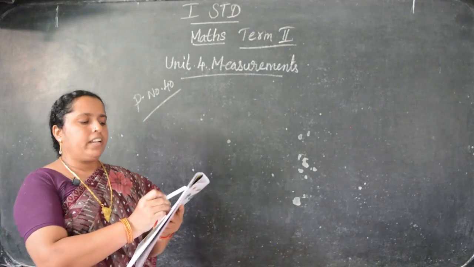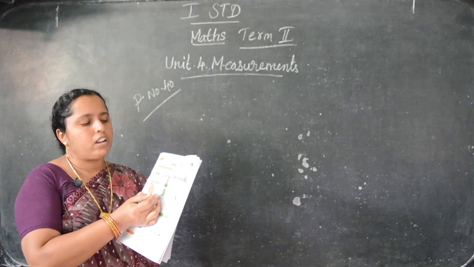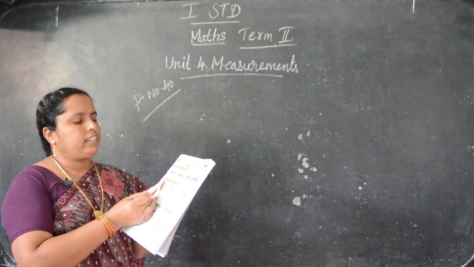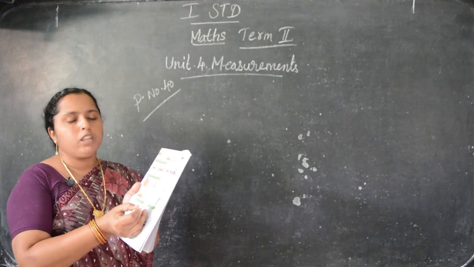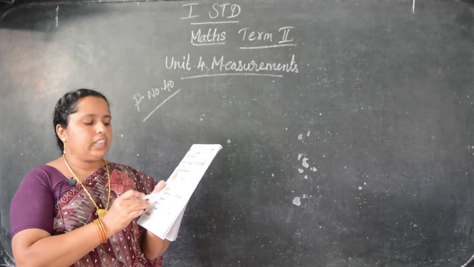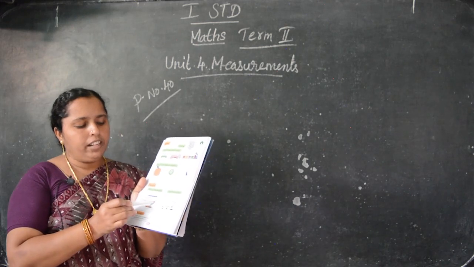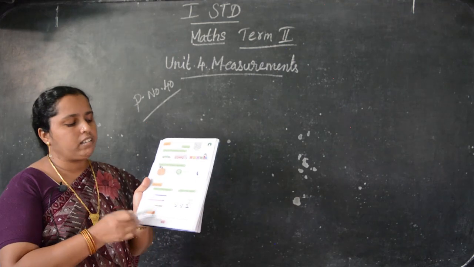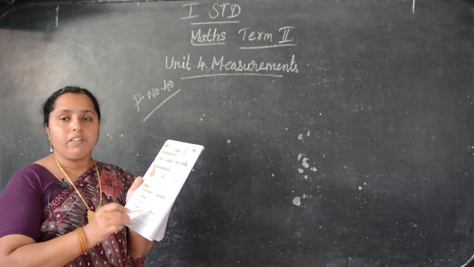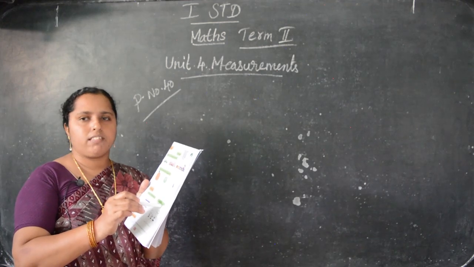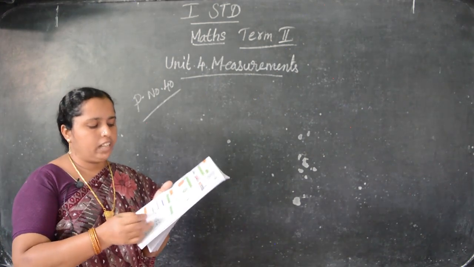Then next, ordering. Take the longest vehicle - you have to take the longest vehicle. Here see, this one is short, this one is somewhat long, this one is longest. So you have to take here. Next, take the heaviest vegetable - here see, this one is pumpkin, this is heaviest. So this one is brinjal, which is lighter. Take the shortest pencil - the first one is somewhat long, the second one is the longest pencil, the third one is the shortest. So you have to take the third one. Take the tallest - the first one is somewhat tall, the second one is short, the third one is tallest. So you have to take the third one.